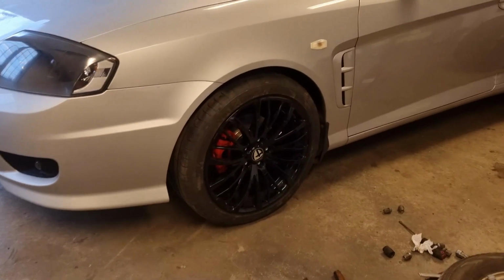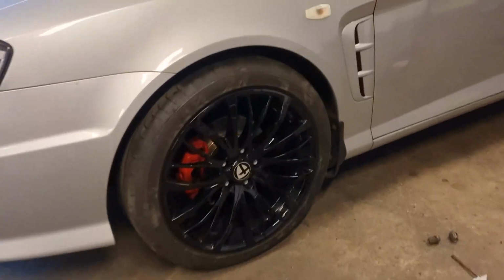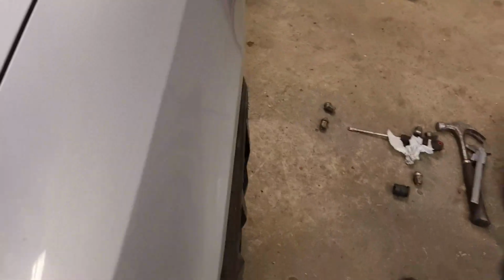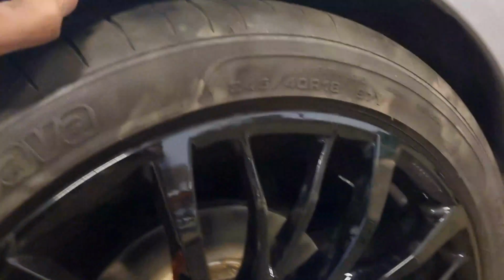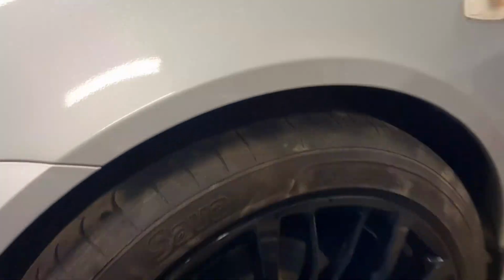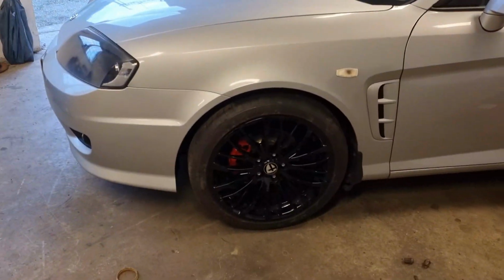This is how it looks after the front one. It's not too low. Yeah, there's a difference, and it's almost inside the body. I don't think this will rub because the difference is a lot. Not a lot, but big, good enough. Yeah, let's do the other ones quickly, and then I'll show you the final result.